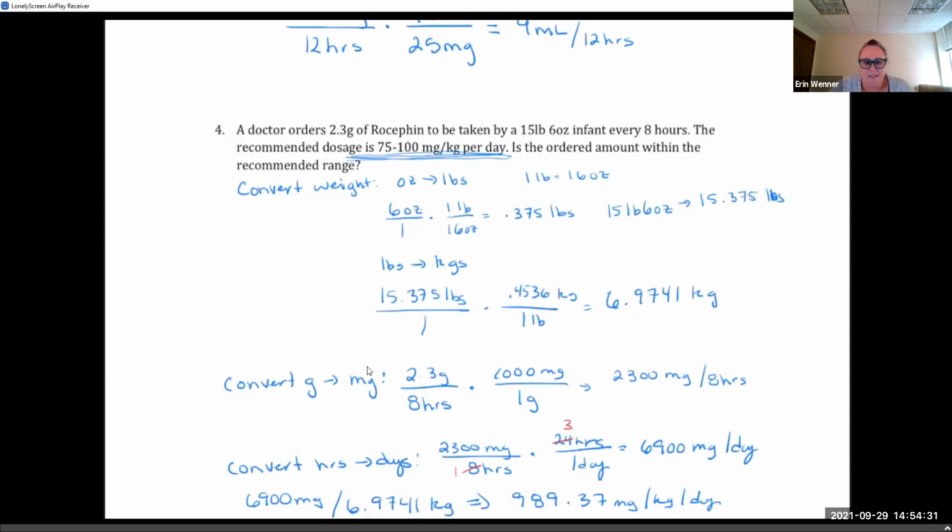Some questions about that. There's a lot of steps. So that's what, when thinking about these problems, like I said, think about what are the things I have to convert, right? So knowing that I have to go from pounds to kilograms, knowing I have to go from grams to milligrams, knowing I have to go from hours to days, that kind of sets up the structure of my problem of how I need to think about it. So starting with that is really going to help you to figure out what steps you need to go through. Because at first, I get it. This is a big problem. You're like, how do I even start? But just looking at the inconsistencies in the units of measure will give you an idea of where you need to go.